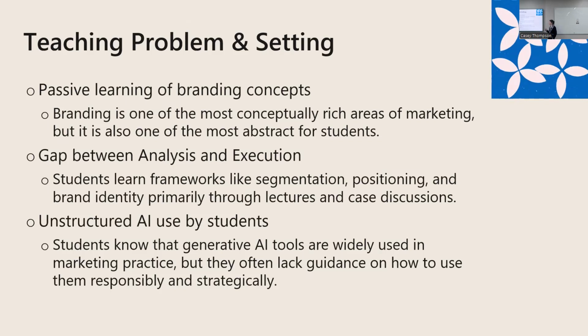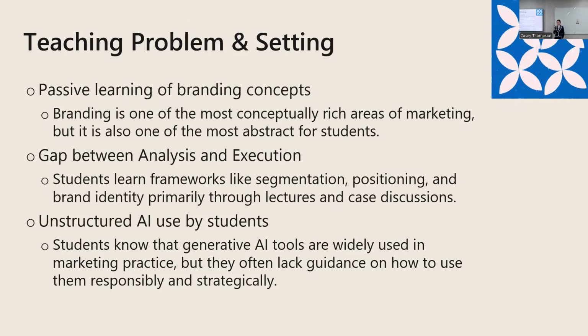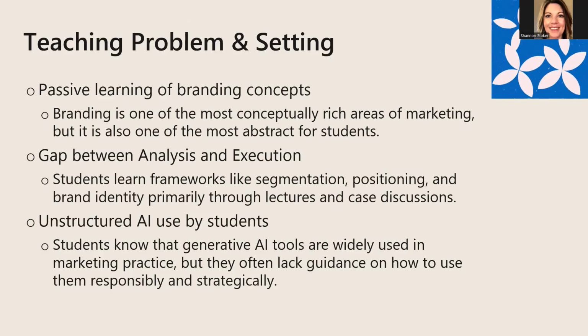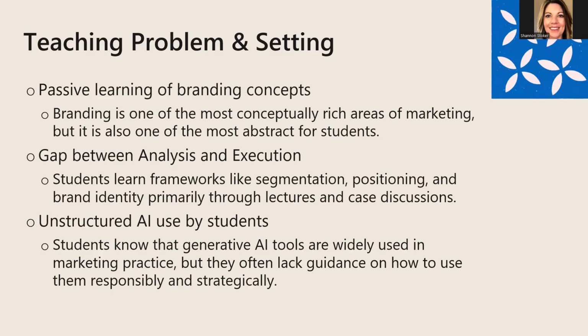There's also a lot of unstructured AI use by students. You may have noticed over the last few years, students have started using ChatGPT, but there's no structured use because there's no guidance on how to use AI. And now that there are also AI image generators, students know that generative AI is widely used in marketing practice, but they often lack the guidance on how to use AI with a structure, with a goal or intention in mind, and how they can use it intentionally.